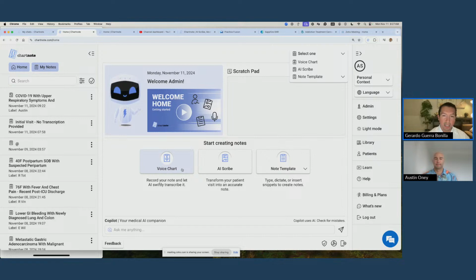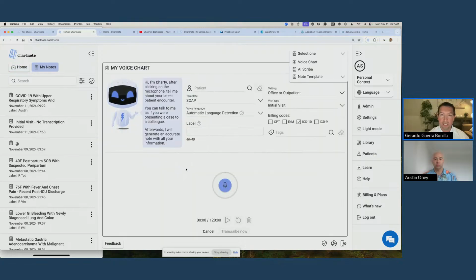So let's say that Austin didn't give me permission to record the visit. So I was just going to use voice chart to dictate. I'm going to use the SOAP note, which is the basic template. I'm going to put a little label here, and I'm just going to dictate.